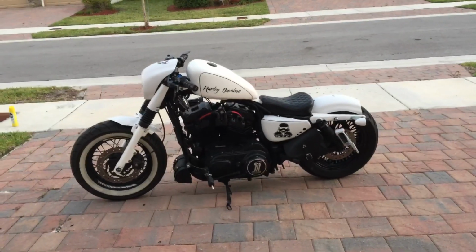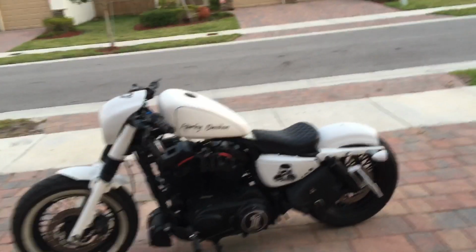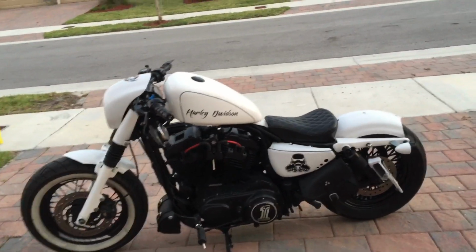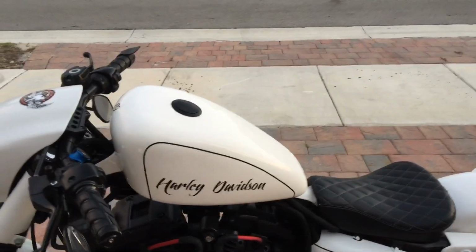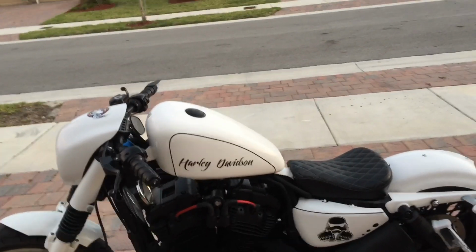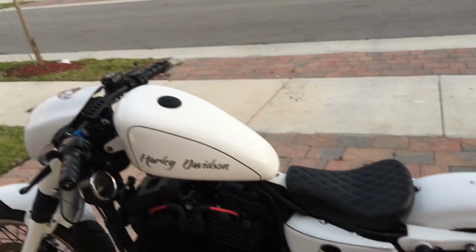Sportster 48 2012. Making a little video so you all can see what I've done to my bike. First of all, as you can see, I changed the peanut tank. I love the little tank, but 2.1 liters is just too small. So I changed it and put an 883 tank on it.